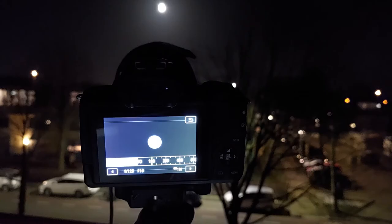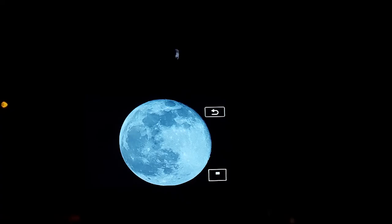For night sky photography, it's best to set your white balance to tungsten light — you'll know it when you see the light bulb icon. This will give you a nice grayscale image of the moon and a dark blue night sky, even when taking pictures from a light polluted area. If you have autofocus, put it to continuous autofocus and focus on the moon — that's AFC or AI Servo depending on your camera. If you have manual focus, just turn the focuser until the moon looks sharp on your camera's LCD screen. Once you've taken that first picture, be sure to zoom in all the way to check that your focus is sharp.